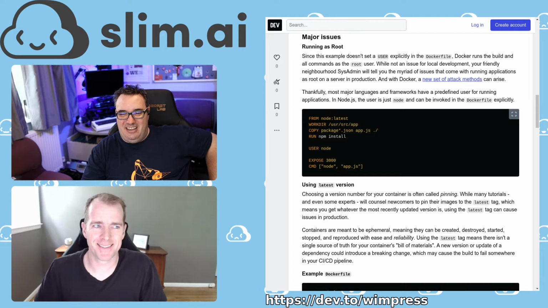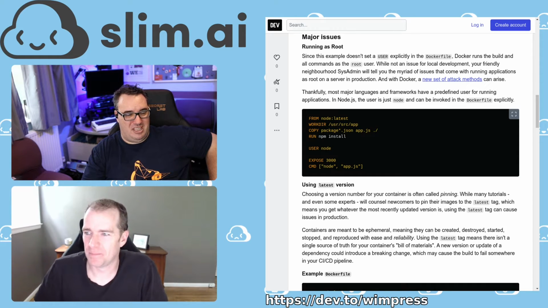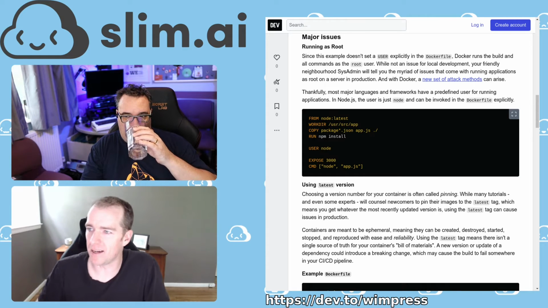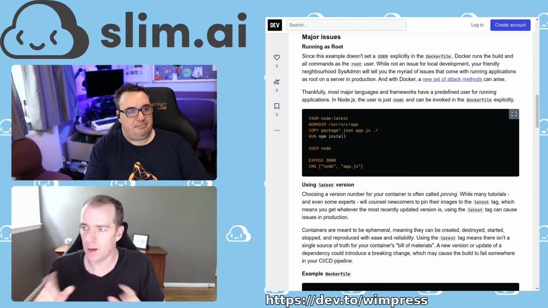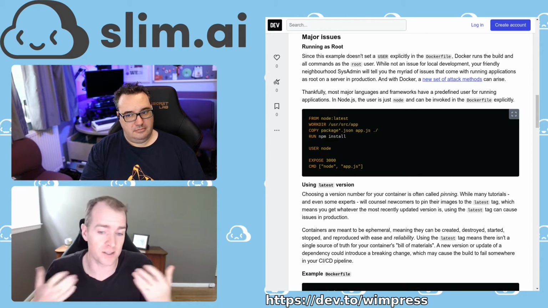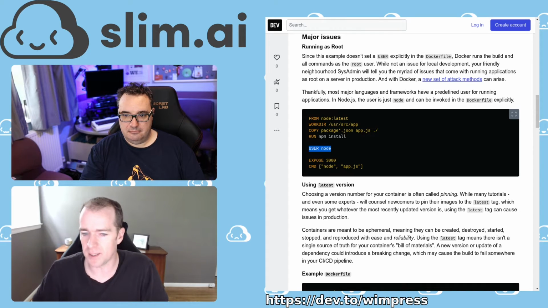Pieter, I'm surprised that this is not like a 101 even in the most basic examples, defining a user to run the app under. Yeah, it's surprising how often we see this, because we look at a lot of container examples. We're using the Slim web portal that we're building, which will be in beta pretty soon, to look at a ton of containers, and it always tells us who the user is. We should do some analysis at some point to see how many of them are actually running as root. But yeah, that's the first key thing to look at: what user is running your container.